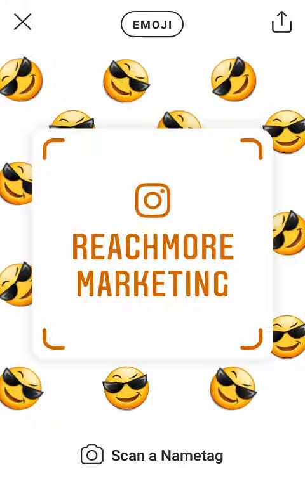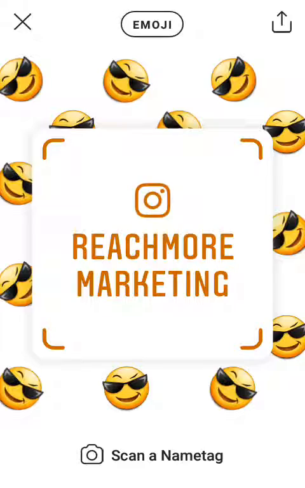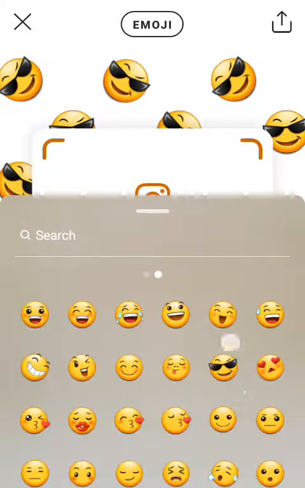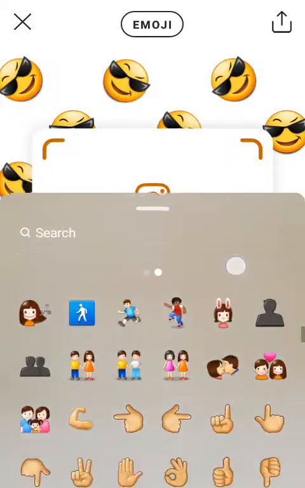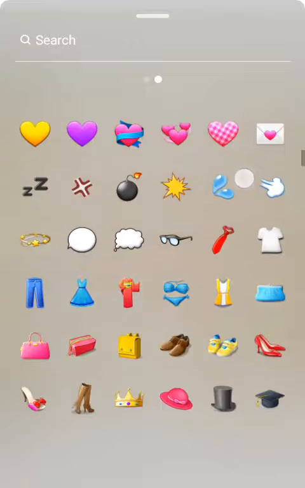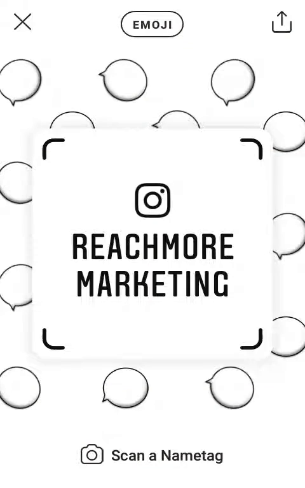So as you can see, I have already used an emoji as mine, but we can change that by clicking on either the color, emoji or selfie, and by swiping either right or left. I prefer the emoji. Once you click on it, you'll have emojis pop up. So I'll choose something like this. Cool. And there we go, you're all done.